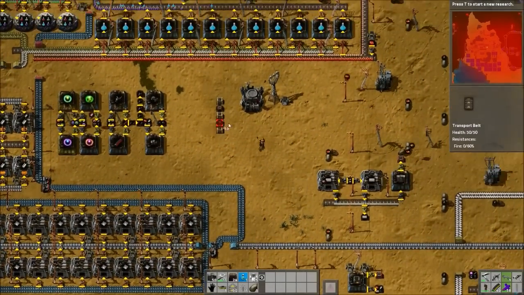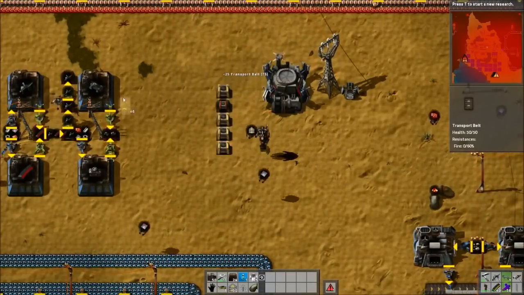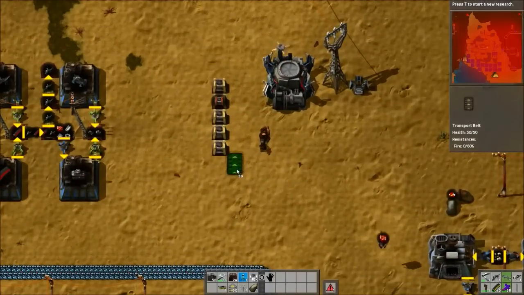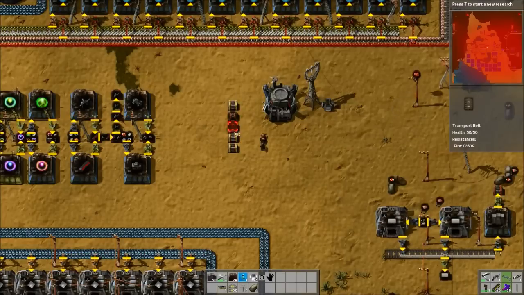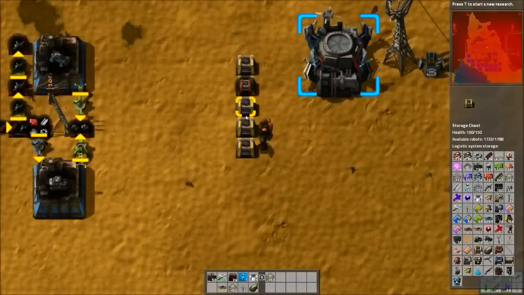Now if you want to put half of a stack into a chest, it's the same thing as taking it out. You Control right click, half of your stack goes into the chest, and my little robots will bring it to me. Of course, that's because I'm requesting it again. And if you shift left click, it doesn't do anything. If you shift right click, it doesn't do anything. You can't put all of one item into a chest without opening its UI.